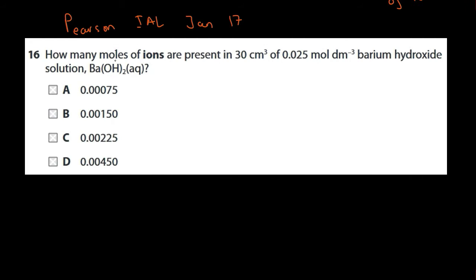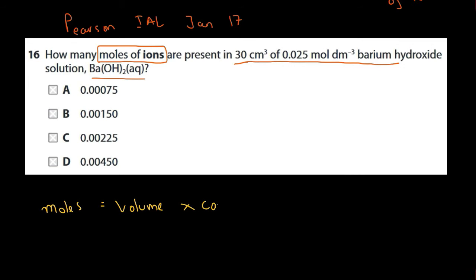How many moles of ions? Now look, they're not asking about how many ions you have. They're asking about how many moles of ions you have. So it's a very important bit here. How many moles of ions are present in 30 cm cube of a barium hydroxide solution of given concentration? As it's a solution, we're going to use our second moles formula. Do you remember, it was moles equals volume times concentration.